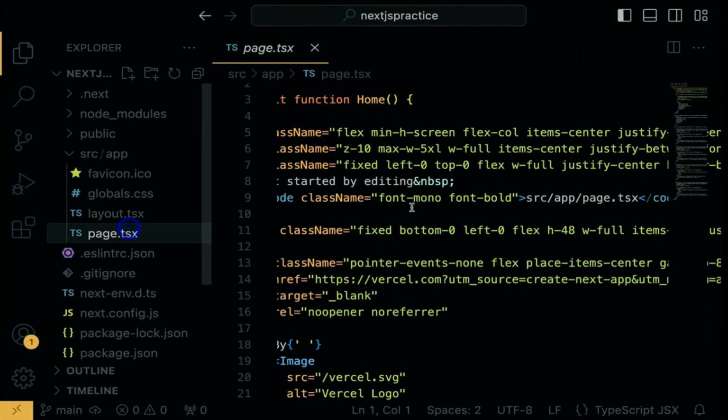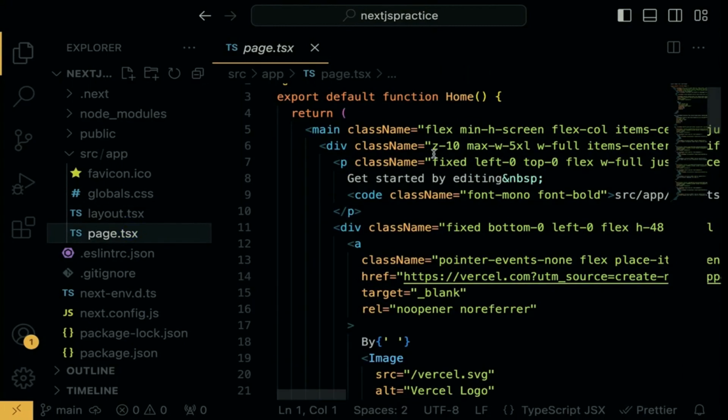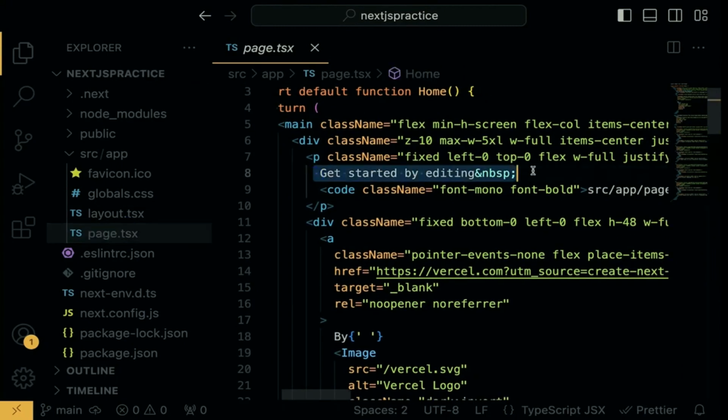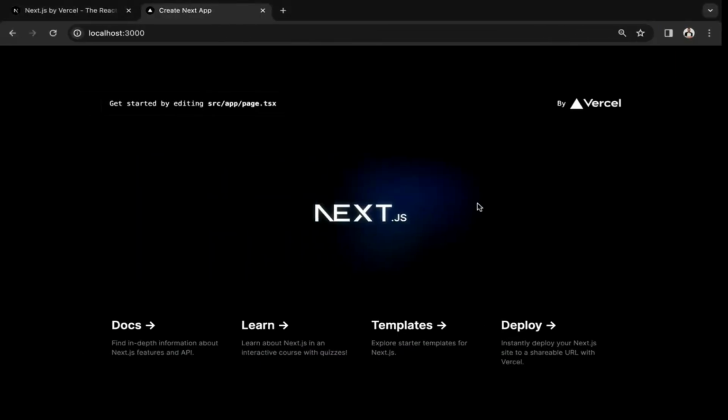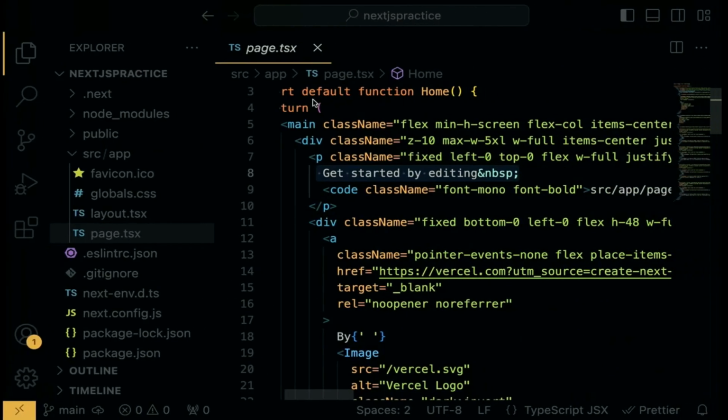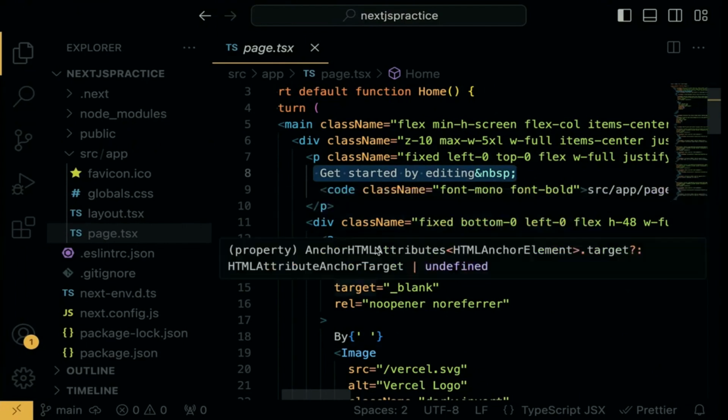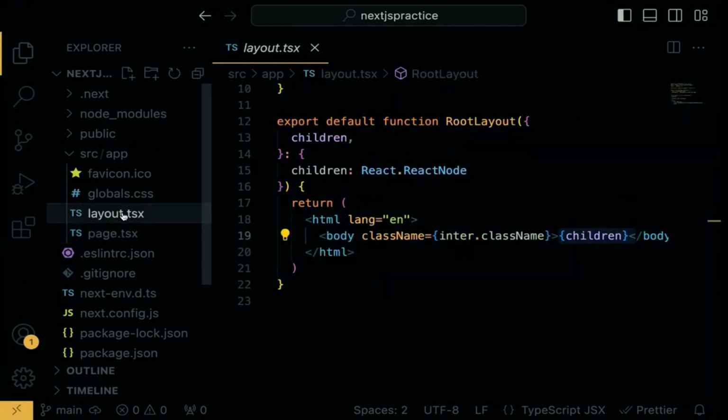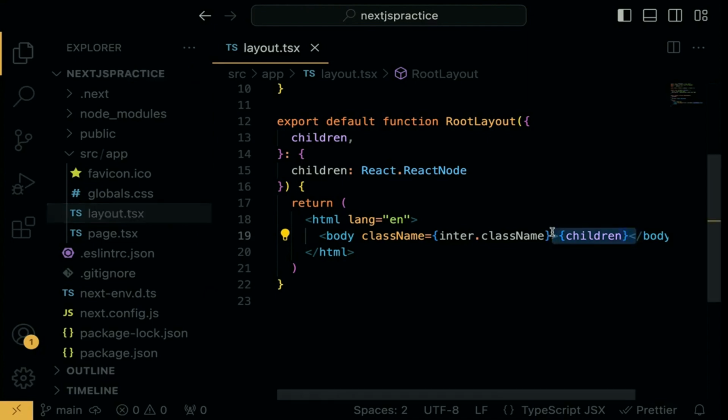So everything within the page.tsx, can you see we have the p tag which says get started by editing. When you go back to the browser, you are going to see get started by editing. So this is made possible simply because the page.tsx is passed down into the parent layout as children. Simple as that. Now we have been able to understand the control flow of a Next.js application. The next in line is to clean up the code. Let's do that in the next lecture.